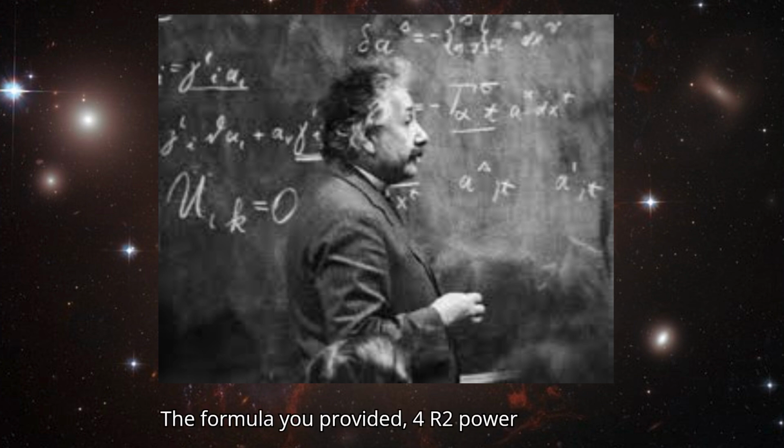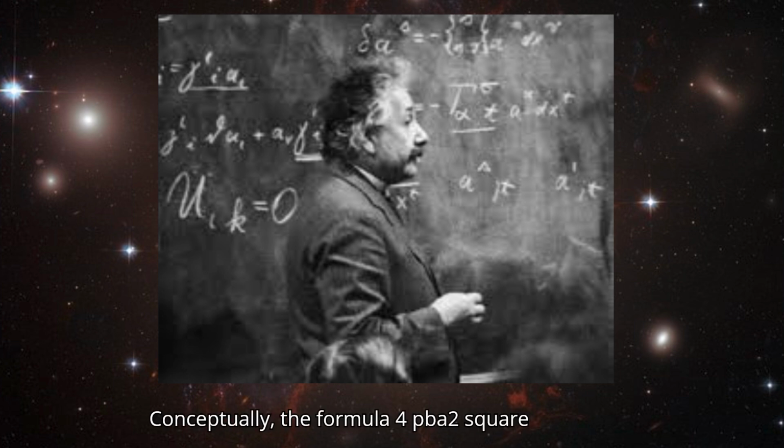The formula you provided, 4π/2 per square root of rte, seems to be a product of the surface area of a sphere and the square root of the product of radius, time, and energy. The result of this formula would depend on the specific values of r, t, and e, which are variables. Without specific numbers for these variables, it's difficult to provide a concrete numerical result. If you have specific values of these variables in mind, I can calculate the result for you.